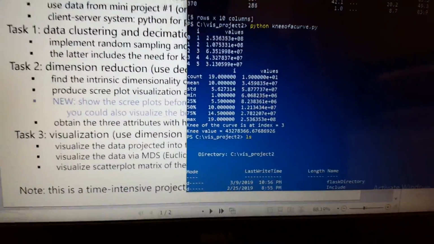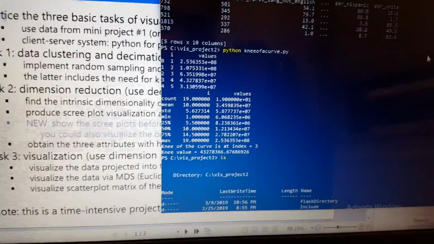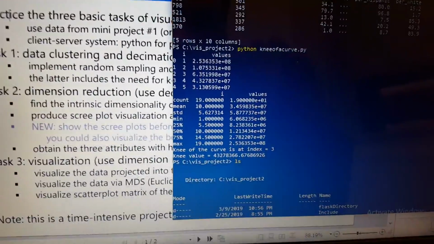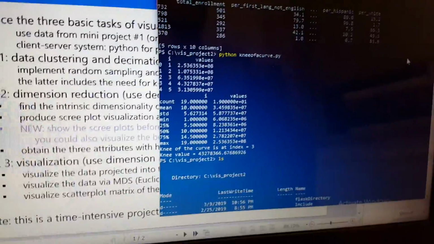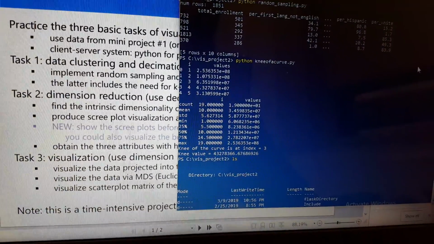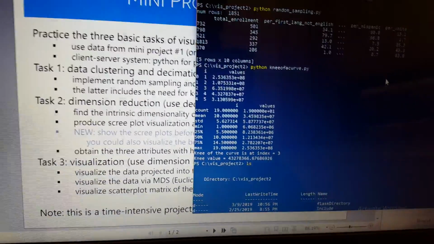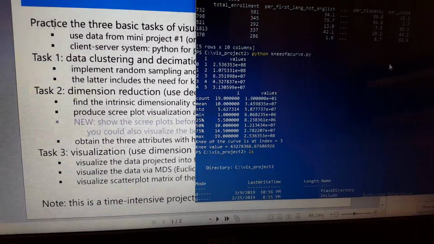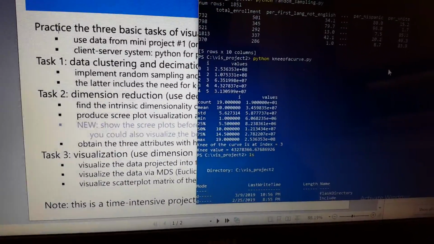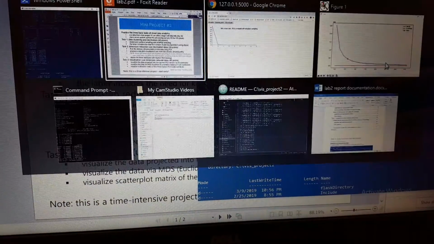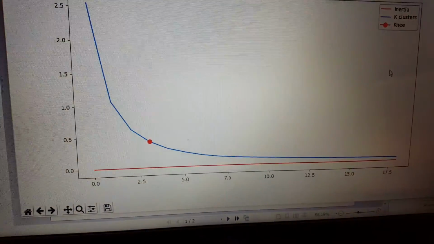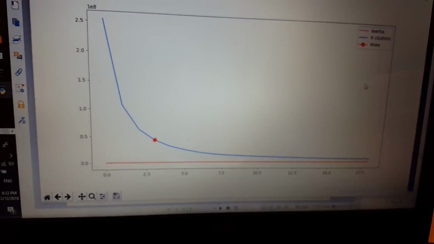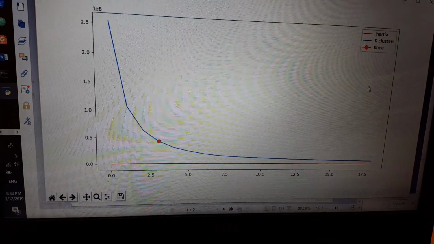So the next sampling method used is stratified sampling. Before I go on to stratified sampling, I used a program called knee of a curve, and this generates a plot and shows this graph.